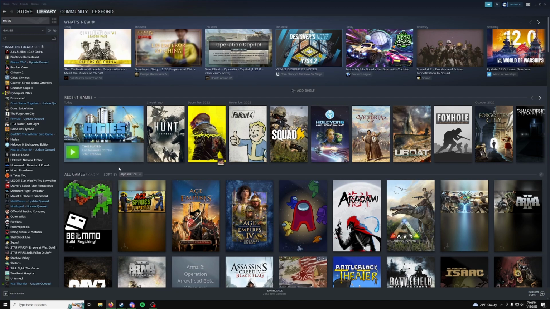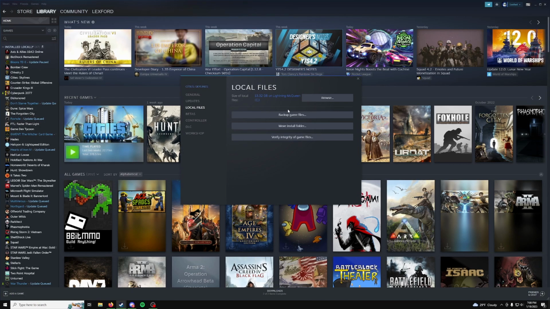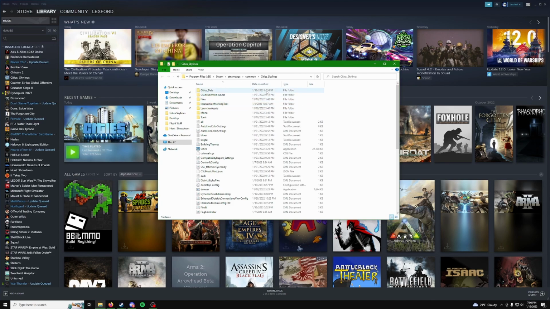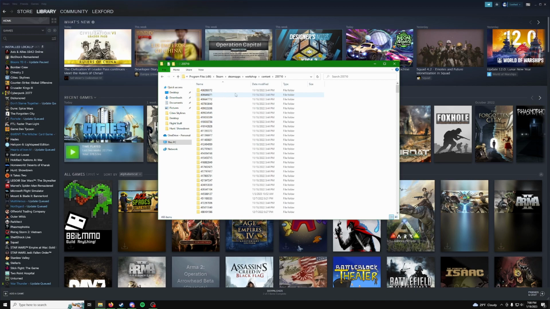And I think the easiest way to get there, if you don't know how, is to find City Skylines, right-click on it in Steam, click Properties, Local Files, and then we're going to browse the local files. That's going to pull up a window of the game installation, which by default falls under the Steam installation. So what we're going to do is back up here to where it says Steam Apps. In here, you should find a workshop folder, then a content folder. Then we're going to go to 255710. For me, it's in the middle here.